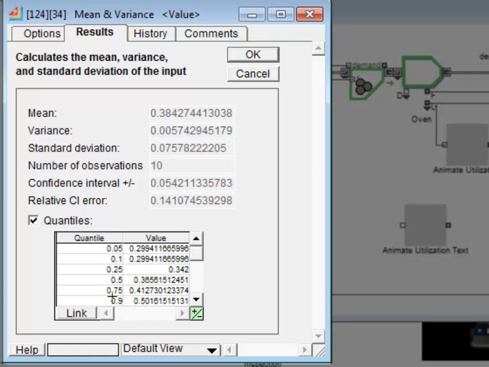And I'm seeing what percentage of the time the utilization was at or below the particular statistic here. So that's our quantile statistics. We can change these quantile values in here. So if I change this to 0.5, I can't change 0.5, let's change that to 0.4, for example. And it recalculates on the fly, giving us a new quantile value.